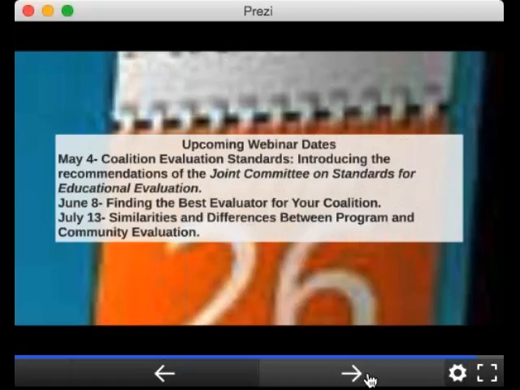Simply put, people don't know what they don't know. So this is my attempt to help raise the bar on the level of conversation that coalitions will have amongst themselves, but also with evaluators, and say, hey, we have this information about the standards. How do you intend to meet this standard, right? I think it's important to have that conversation.